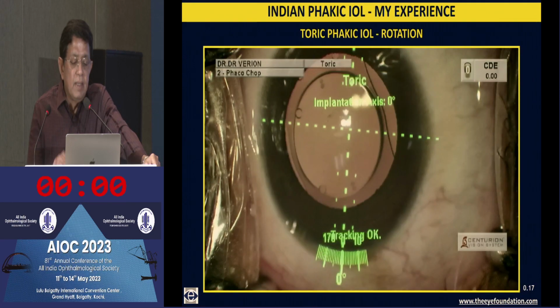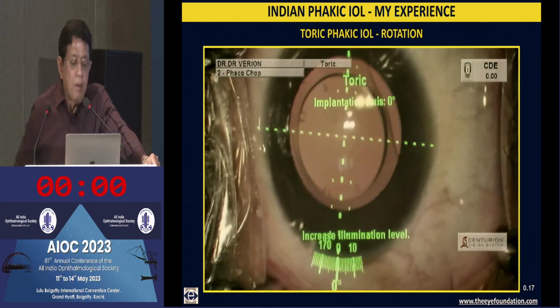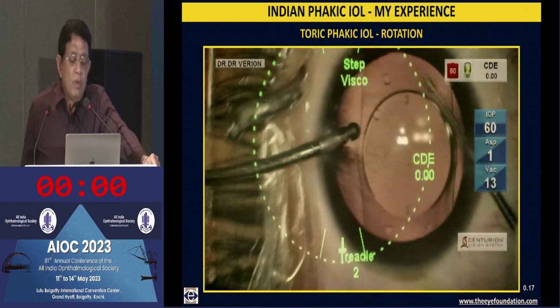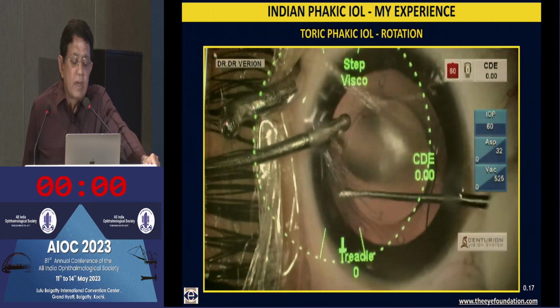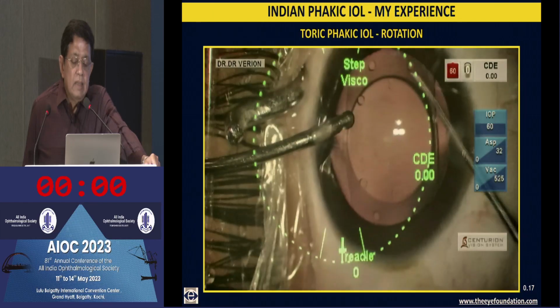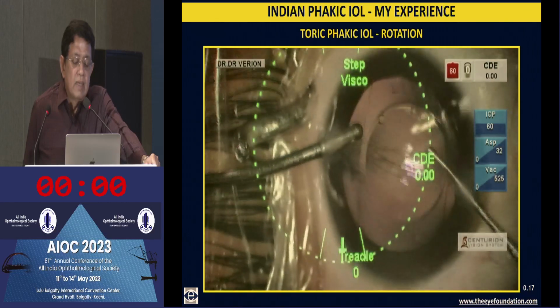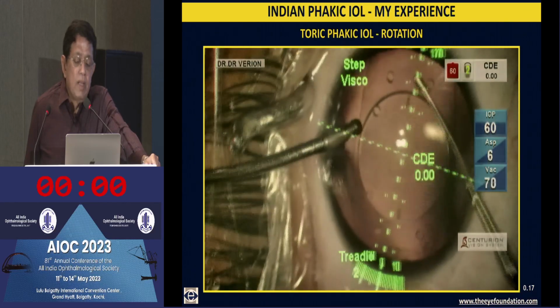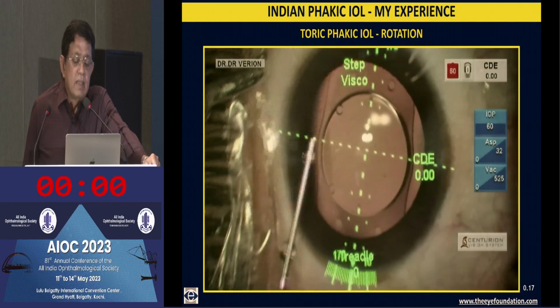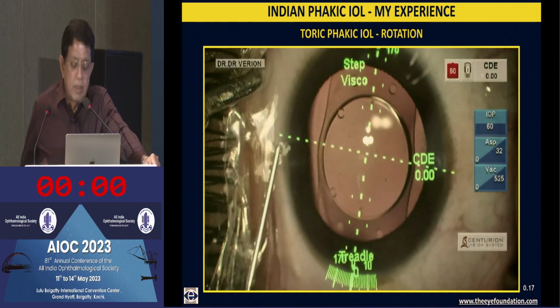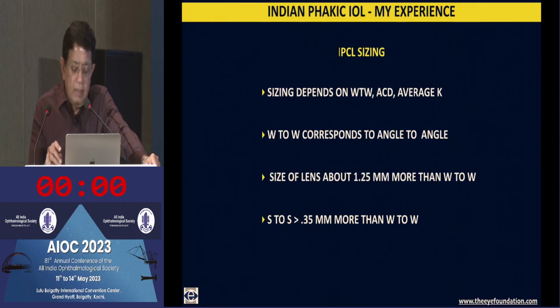And whenever the ICL is not in the proper position, all you need to do is go in with the irrigation cannula. Because I do not use any viscoelastic, with the digital overlay you can exactly orient the lens where it should be. This is very much doable with just a simple spatula, and you owe it to your patients to correct it in case it's not really in the right position.